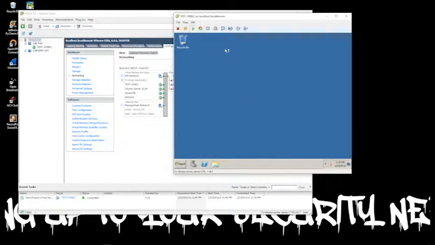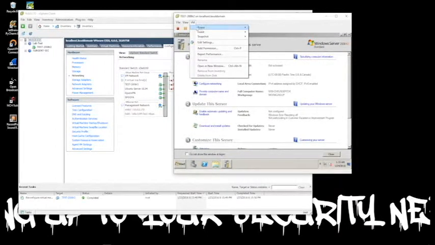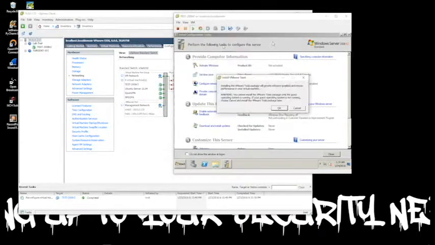Now the first thing that I'm going to do is go to VM, Guest, Install/Upgrade VMware Tools. This is going to install. Run.